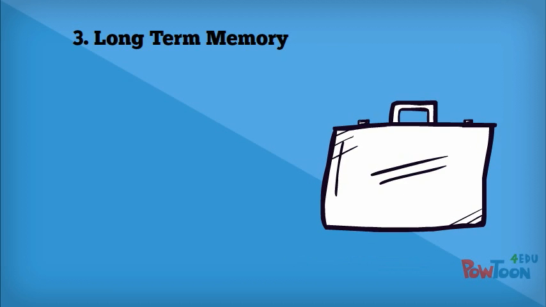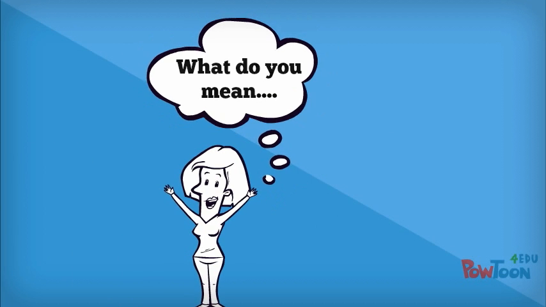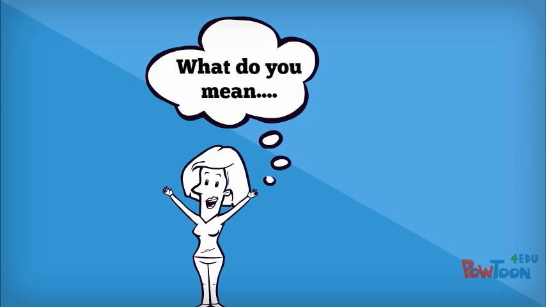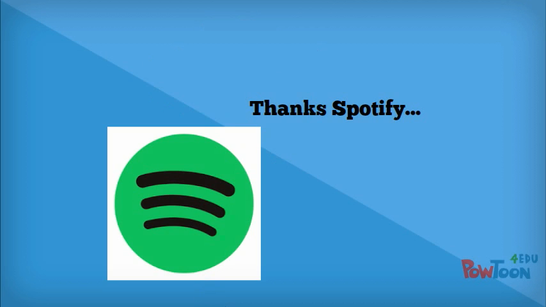The third store is the long-term memory, and it's thought to be our permanent storage of memory. We don't know how long it can hold things or how many things it can hold. What we do know is it has a rather uncanny way of remembering Spice Girls lyrics, or that unfortunate moment you heard a Justin Bieber song that got stuck in your head. The long-term memory is like putting something in the attic for storage — if you want to use it, you need to get it out again by retrieving the information back to your short-term memory.